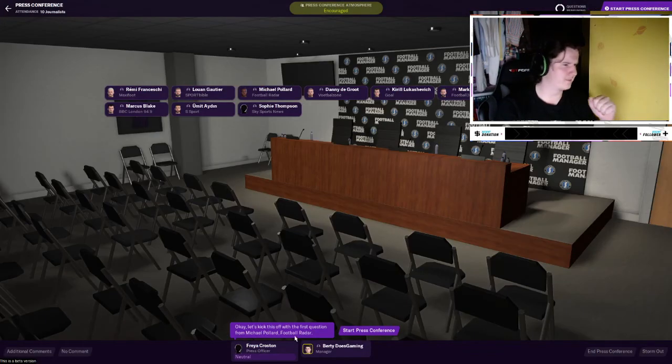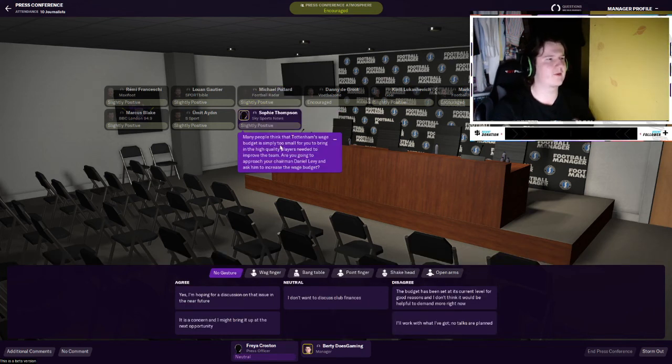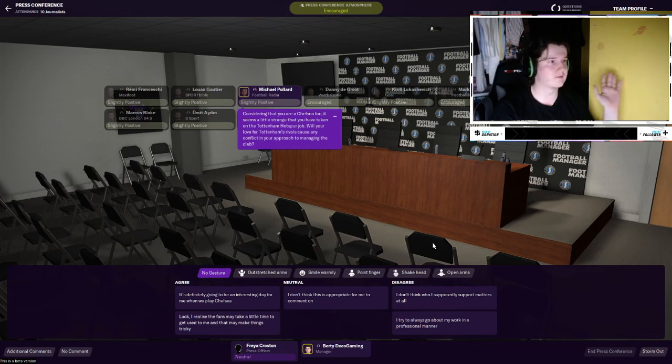Let's attend. Start my press conference. Okay. What does it feel like to be the new manager? Smile warmly. It's a real honour. Many people think that Tottenham's wage budget is simply too small for you to bring in the high quality players I need. That's actually true. The wage budget is tiny for a club this size. And especially where they want you to get top 4, that's really low. I'm going to say I work with what I've got, no talks planned.